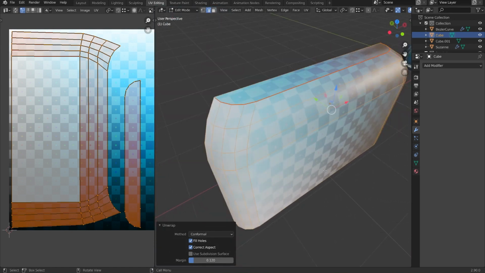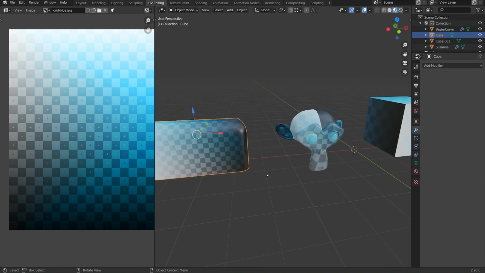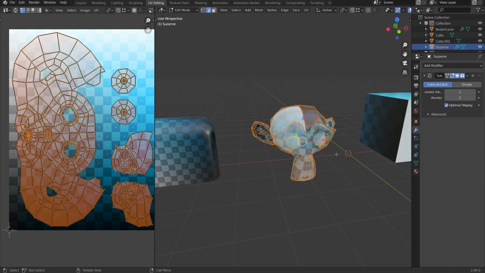I've found that this conformal method works a lot better in a few edge cases when it comes to low poly modeling, especially hard surface low poly modeling, when you've got bevels and things like that. Most of the time though, it gives a much worse result, which is why it's not the default. So let me show you what happens if we try to unwrap Suzanne using the conformal method rather than the angle-based method. Because angle-based, of course, tries to keep all of the angle stretching to a minimum, and it usually lays things out pretty evenly.